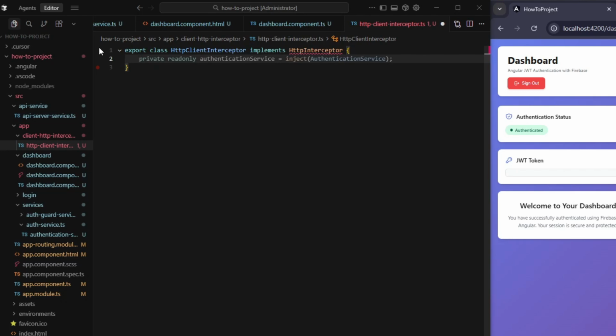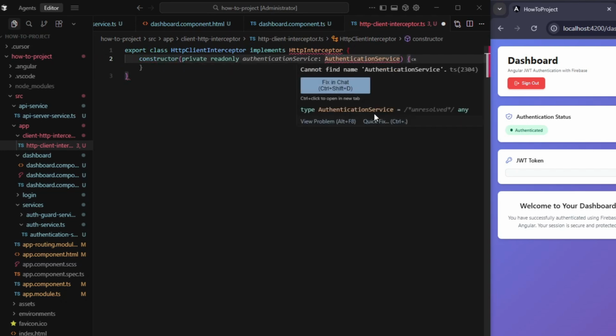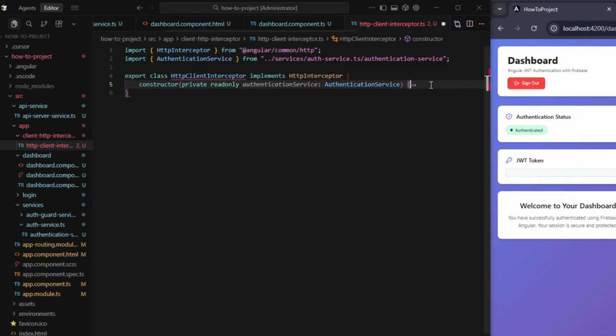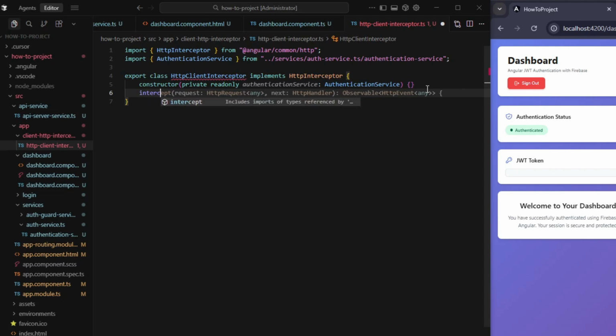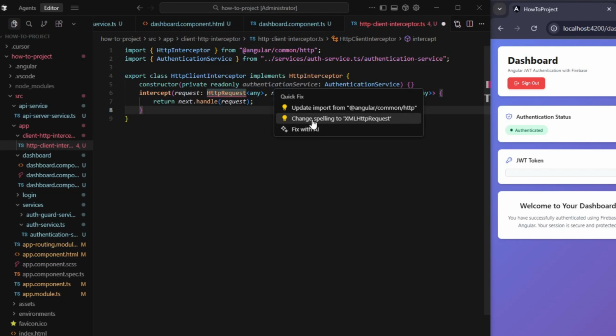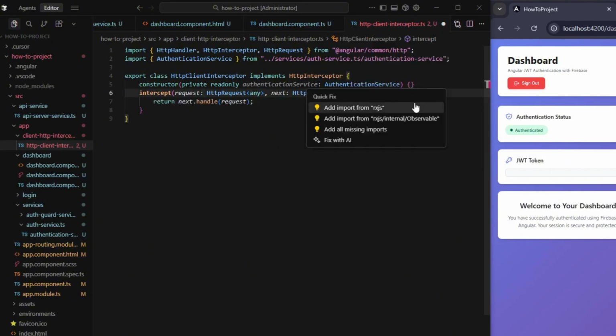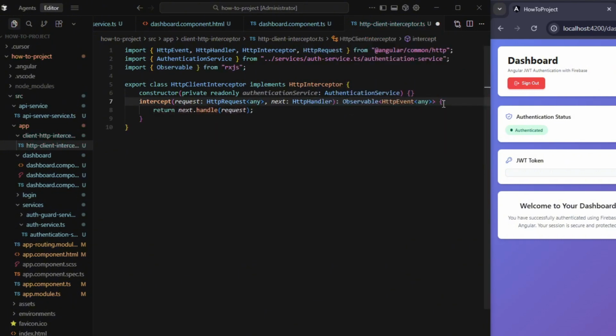Okay, now we need a constructor where we attach the authentication service in order to get that token. Import this, yes. Okay, we now need to implement this method in order to intercept, and add all missing imports.